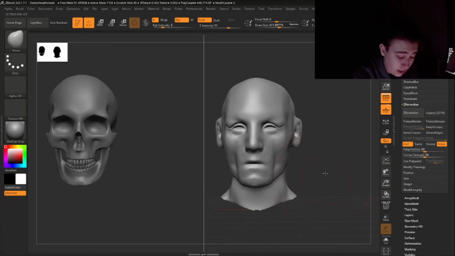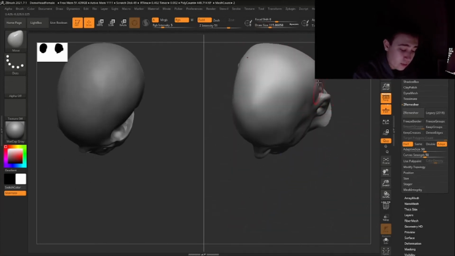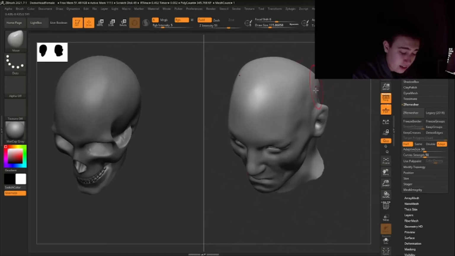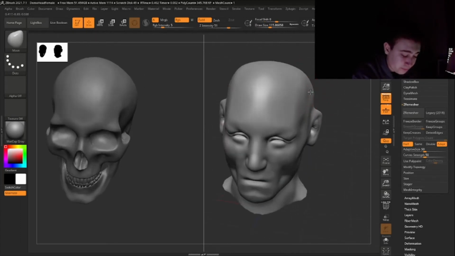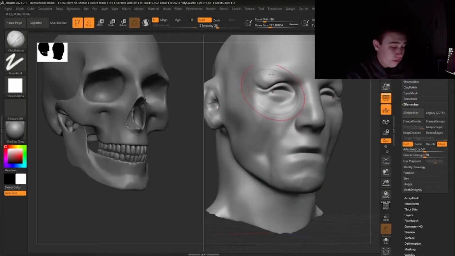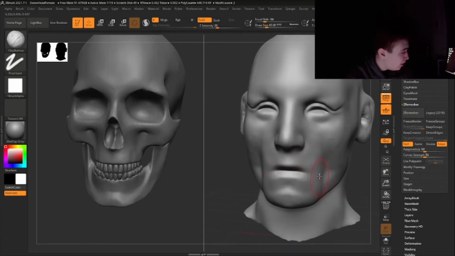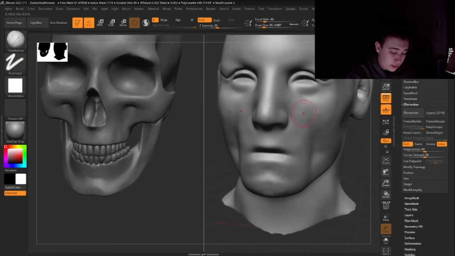And I actually already have a tutorial on how to sculpt a neck. So make sure to check that video out, guys, if you want to create a nice looking neck for the overall face. You can add some more muscle volume right here, just smoothing it out to make sure that it's blending very nicely in with the sculpture.